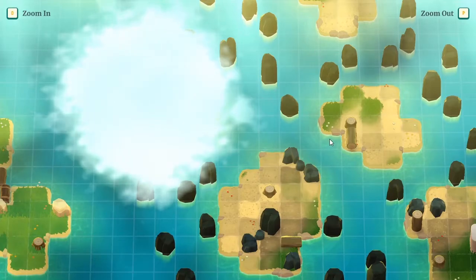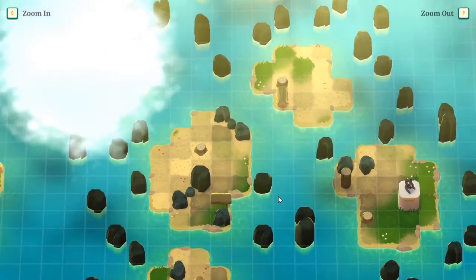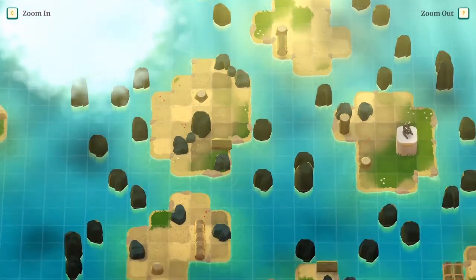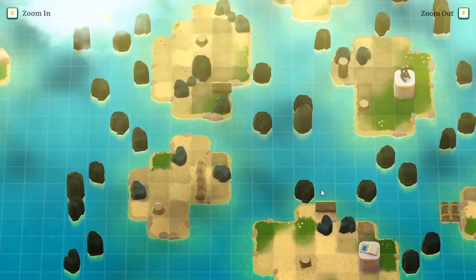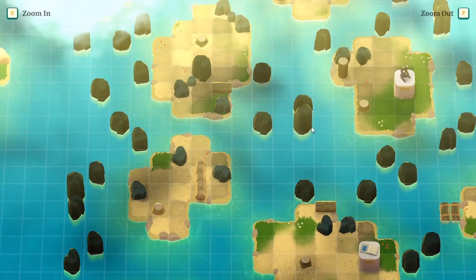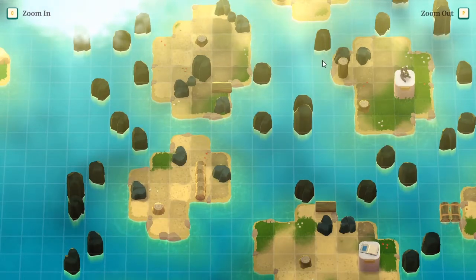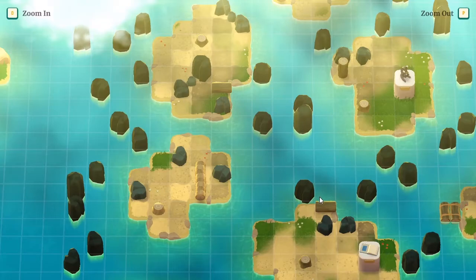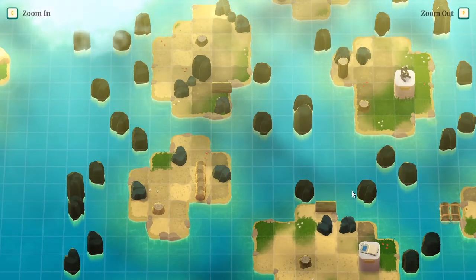So, feasible. So, from here maybe? From here. No, at that point it's a lost cause, I think. Unless I could get here, that would be from here.